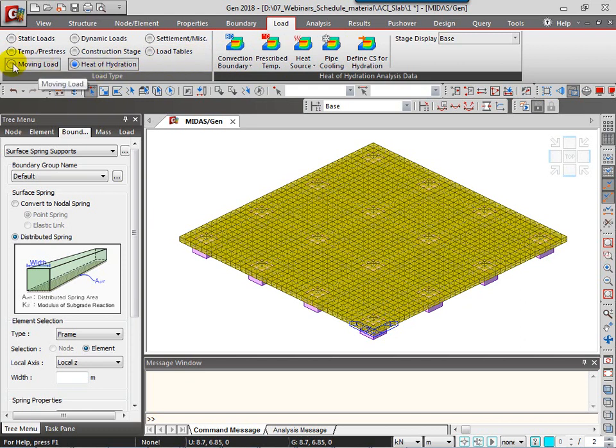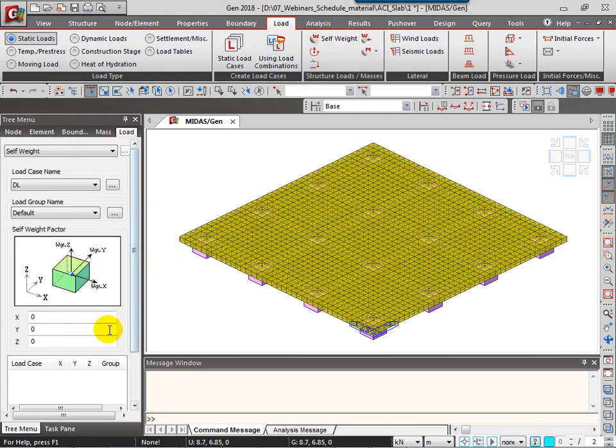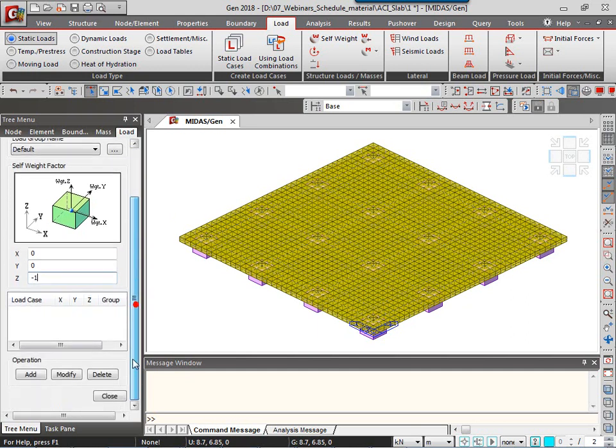So these are the available loads in MIDAS Gen, and we are going to be providing the static loads in our session today. So we have applied the static load cases, and next thing we're going to do is apply the self weight. So we'll click on self weight, and here we can provide the scale factor for the self weight, that will be minus for the downward direction. Z is our vertical axis, so downward vertical direction, and that too 1 times only. So I'll click on add. Under the dead load case, our self weight has been added.